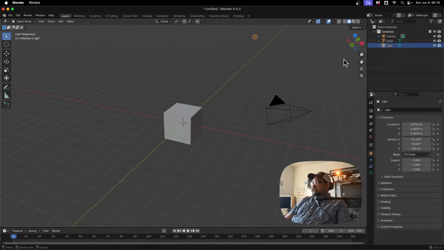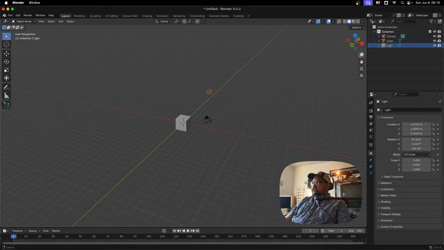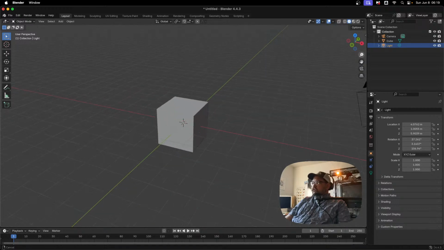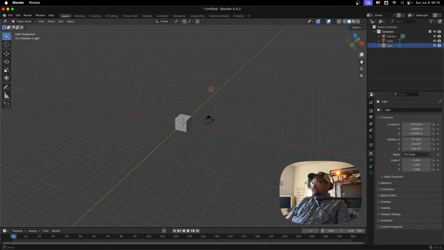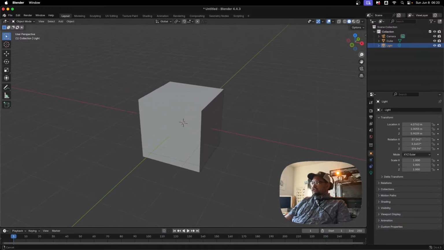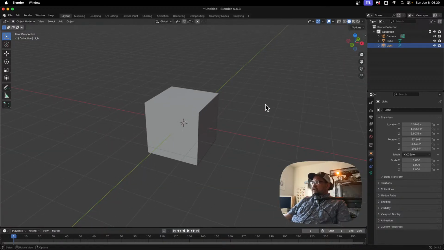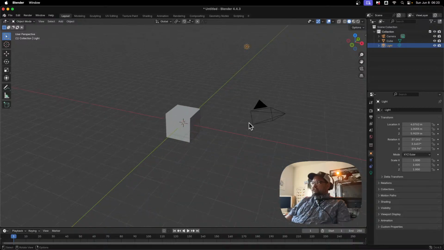Right here we have the hand lens, which is going to zoom up and down. Click that to zoom up and down. So click it, drag up and down to zoom in and out. Oh my goodness, that's really getting sensitive there. You can also roll the scroll wheel on your mouse, which is what I normally do.